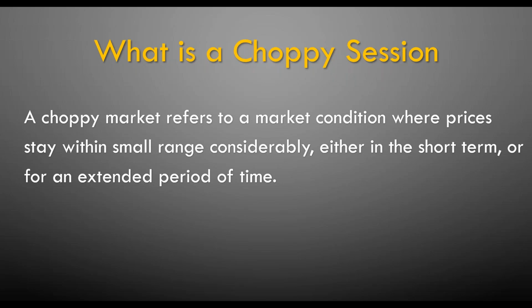Okay, so let's look at the market definition. What is a choppy session? A choppy market refers to a market condition where the price stays in a small range, just bouncing in that range, either for a short period of time or a long period of time, doesn't matter. As long as it forms a boundary and keeps bouncing in the same kind of price range, that's what we call a choppy session, right?